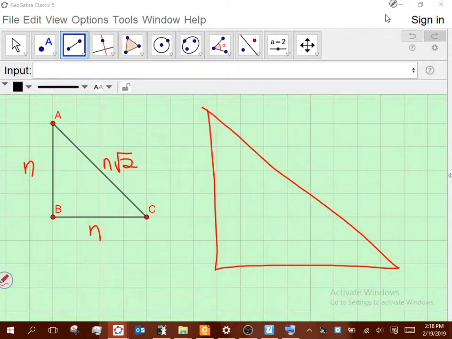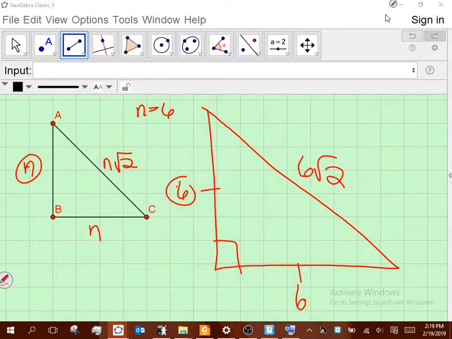So let's say I've got this right triangle. Let's say it's a 45, 45, 90. Let's say this side here is 6 and 6. If I'm able to allow this black triangle to grow, and we'll lay it right on top of my red one, what would n match up to? n and 6 would match up, and they'd be congruent. If these two triangles end up being congruent, those two segments would be congruent, and the distances would be equal. So we would have n on top of 6. We get an equation, n equals 6. So now that I know what n is, can I use that everywhere else in the picture? If that's 6, this is 6, what's my hypotenuse?